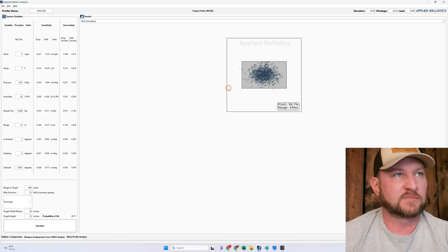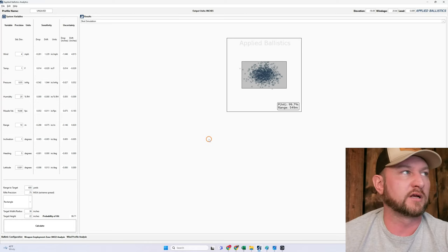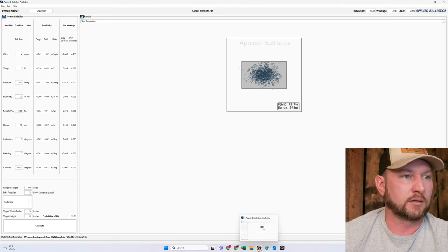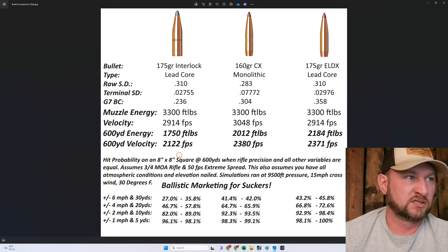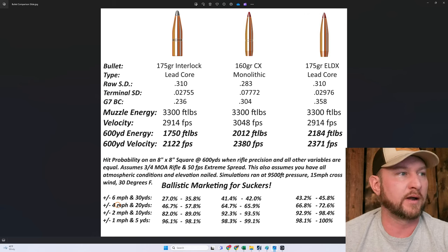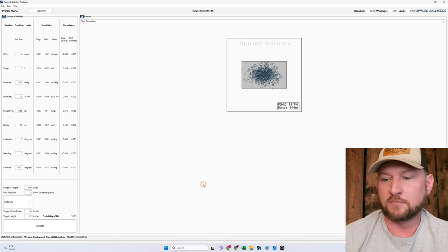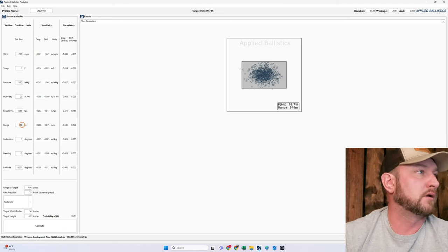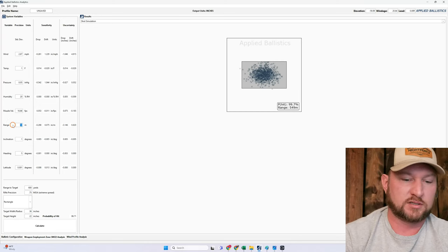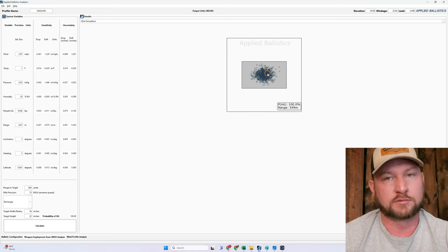We need to do better than that. How? We practice. Just making the ammo as good as you can isn't quite enough — using high BC isn't enough — any one thing by itself isn't enough. We need to get better. So we practice a bunch. We get to the point where we can read wind within plus or minus 4 miles per hour — an 8-mile-an-hour window — and we're starting to figure out our rangefinder to plus or minus 10 yards. That should get us quite a bit better.